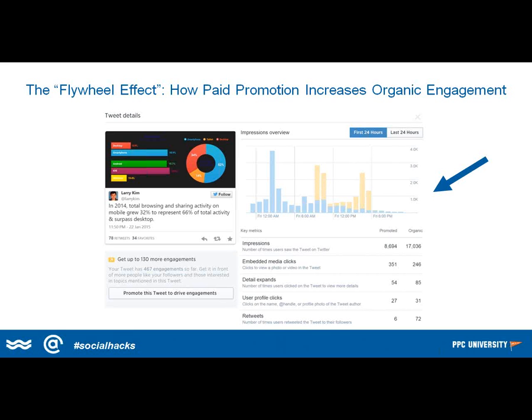And so generally what you see when you tweet something, you get a spike of impressions, and it really dies off rather quickly. In this case, I had an organic tweet that was doing reasonably well. I decided to spend $50 to promote it, and it created a crap ton of paid engagement, which also made the lifetime of the organic tweet last longer, because when you get a paid retweet, you get free visibility for that tweet to those people's followers. So I call this the flywheel effect, how paid promotion can actually increase the organic engagement. I think that's very interesting.